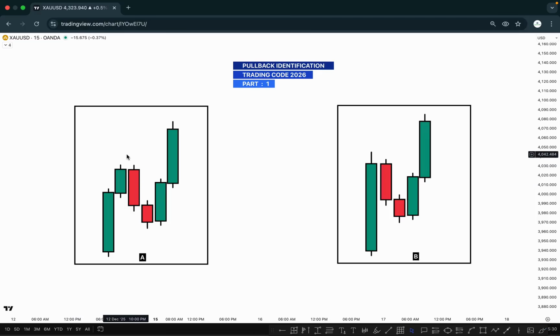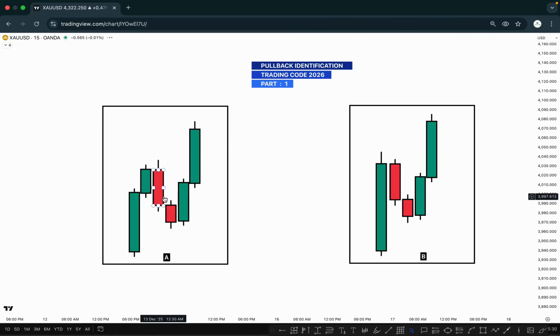And if you are thinking, what happens if the market breaks the previous candle high and low? It means both the high and low are broken. So should we consider this a valid pullback or not? Of course, we can consider it a valid pullback, because the market broke the previous candle high, even though the market also broke the previous candle low. In a bullish market, the low is important for you because the high will be broken as the bullish market continues.